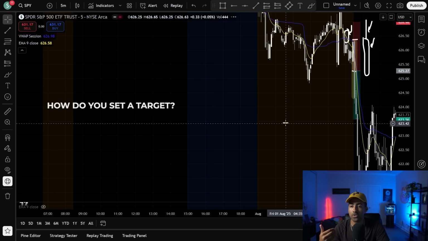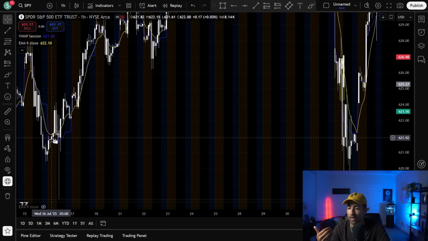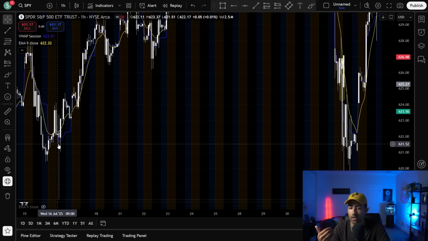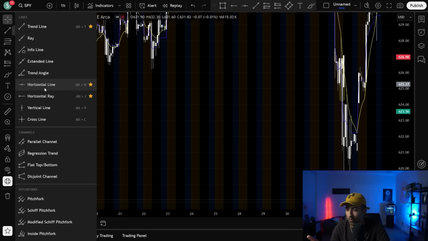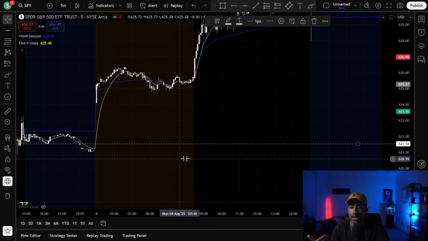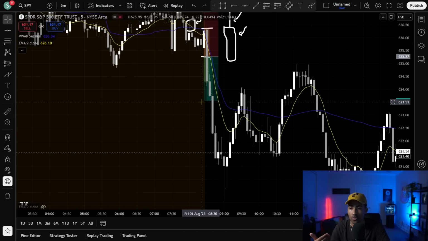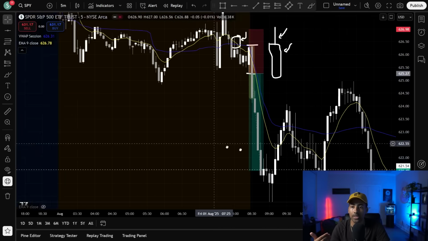Now, in terms of targets, I'd probably want to go to a higher time frame here. As you can see, we have a lot of liquidity in this area, a lot of demand. So we can go ahead and mark out an area down here that we can use for our target, somewhere around this area here. Now, when we go back to our entry, one thing that we can see is if we put our target all the way down to that area, look exactly where the market goes. So that is exactly how you're going to use this strategy from start to finish using just this one system.